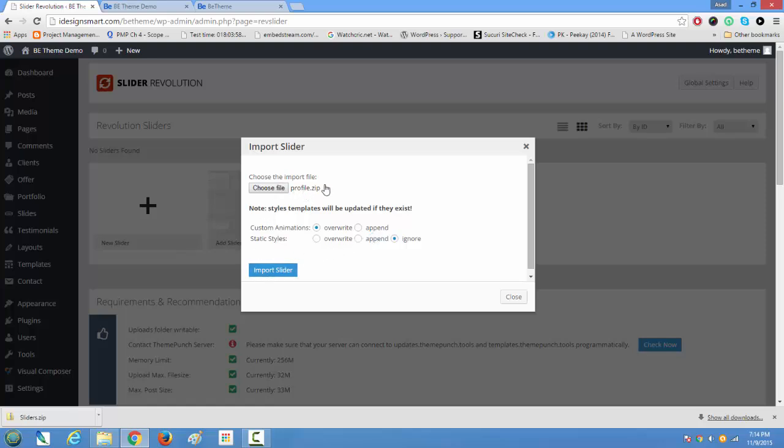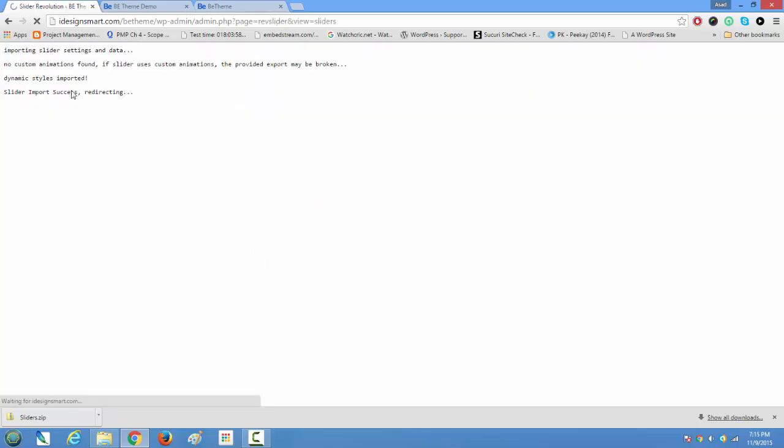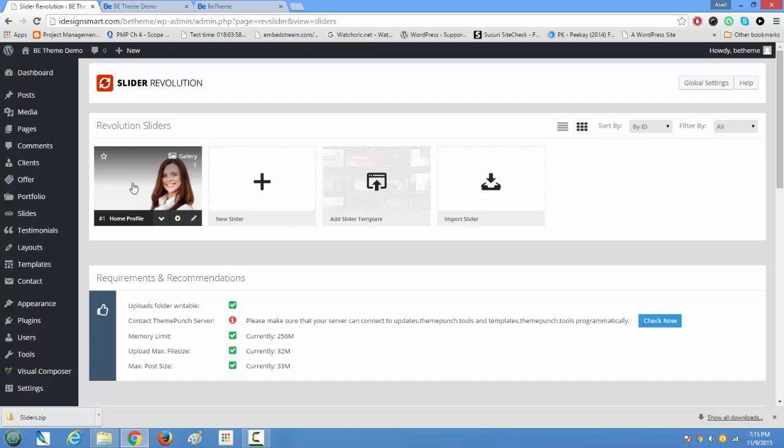Once you select the profile.zip, you click on import slider, and it should import the slider on my site. So it displays this message, and now I see this picture, which is the same picture that I was seeing on the demo.